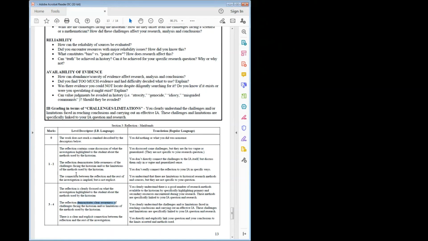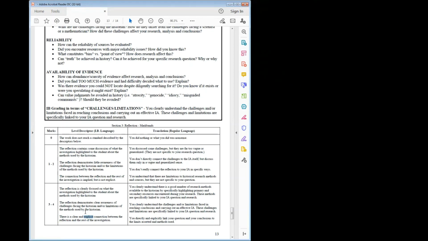The clear jump from the 1 to 2 mark band to the 3 to 4 comes with this last bullet point. The connection between the reflection and the rest of the investigation is implied, but not explicit, whereas in the 3 to 4 mark band, there is a clear and explicit connection between the reflection and the rest of the investigation. This term, explicit connection, means you need to make sure that you're giving specific examples from your process, from your paper.